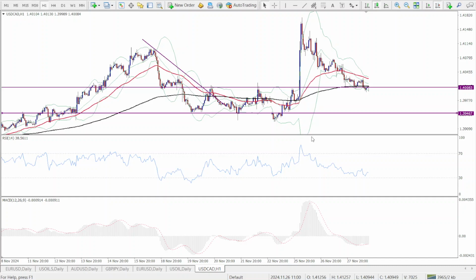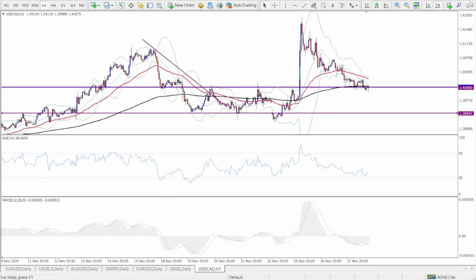As you can see, we are already on the 1-hour chart. So if you want to get an overall view of the market, you can actually use the 1-hour chart, or you can go to higher time frames depending on the kind of trader that you are, okay? But when you want to spot a trade setup, you can actually decide to go to lower time frames like the 15-minute or the 5-minute charts to pinpoint your entry and exit points.